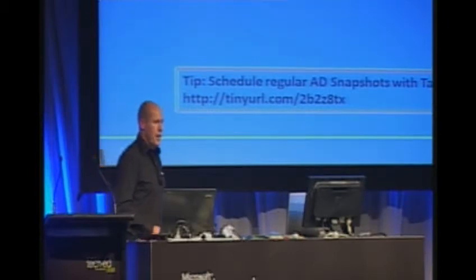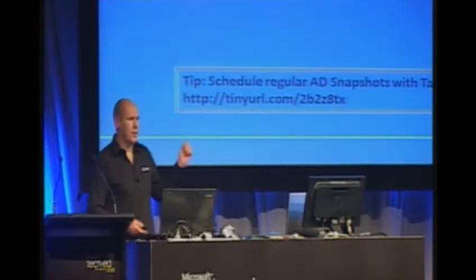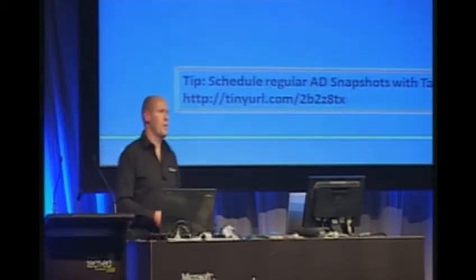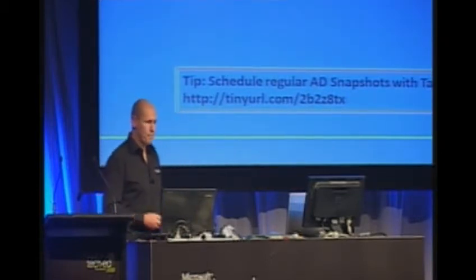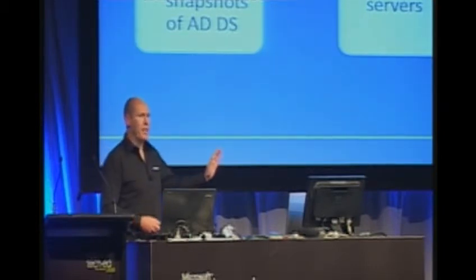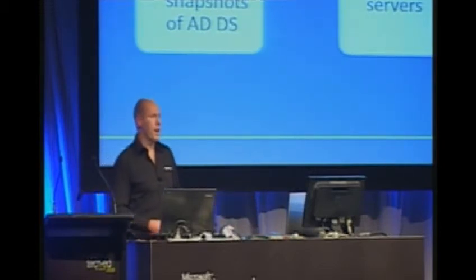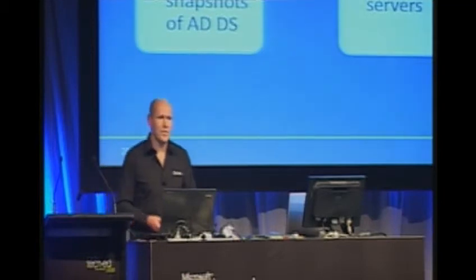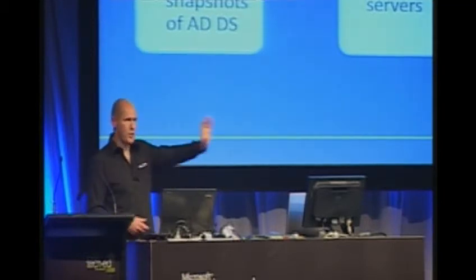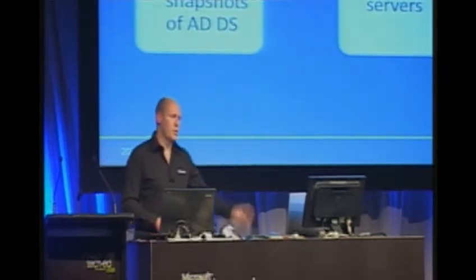There's a link at the bottom there for scheduling AD snapshots, and it's a strong recommendation of mine that you do that on at least a couple of your DCs as a daily task. So the process is you need a command line tool called ntdsutil, and that takes the snapshots and also allows you to mount the snapshot. Then you use another command line tool called dsamain, and that basically exposes the snapshot for your clients to have a look at. And then finally, you interrogate the data using your standard tools.